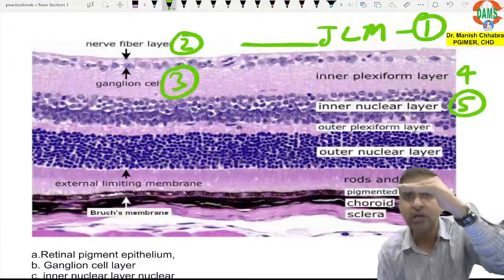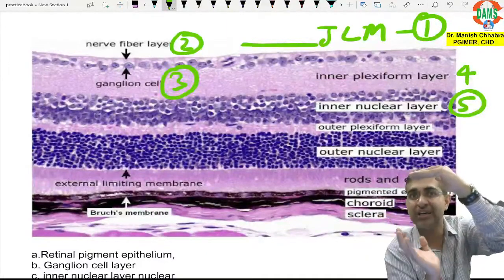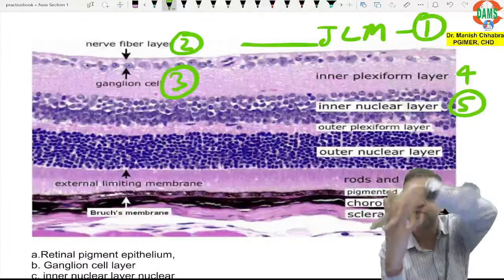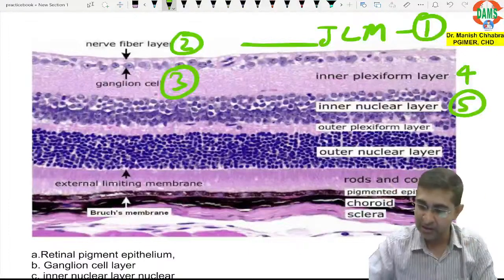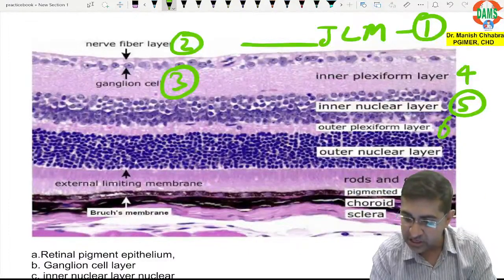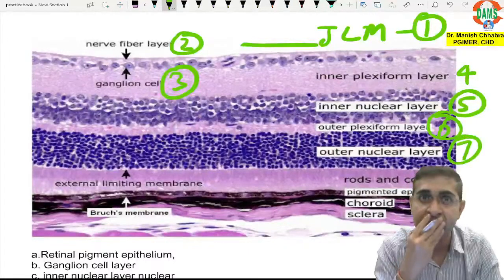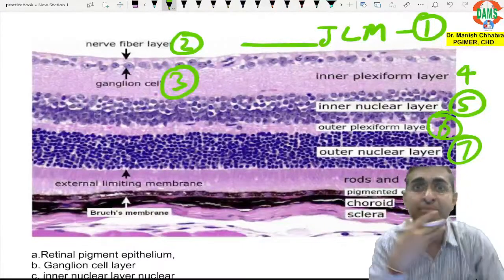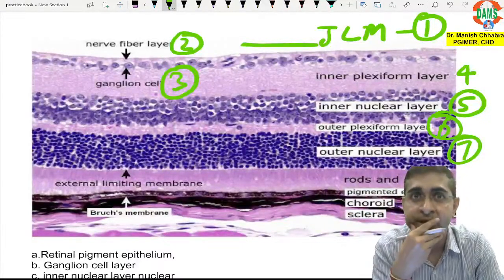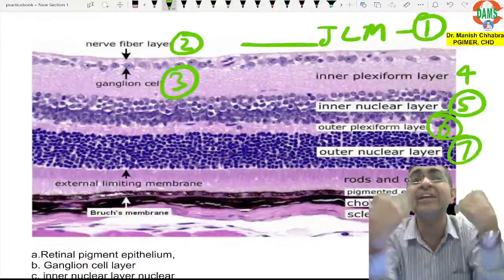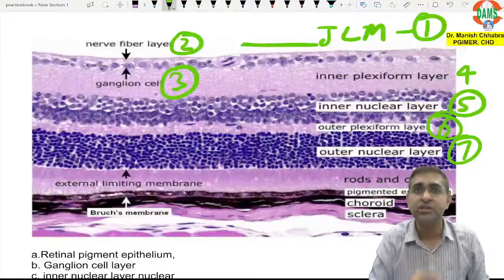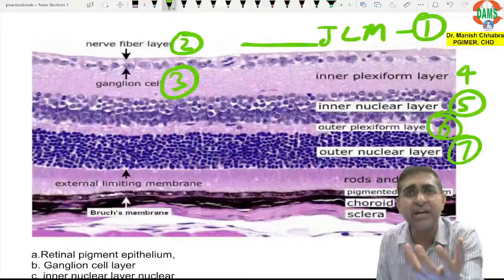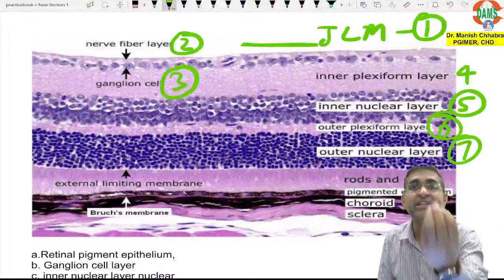If there is an inner nuclear layer and there is an outer nuclear layer, of course, two nuclei have to be connected. How? Synapse. Outer plexiform layer. So the outer plexiform layer is 6th and the outer nuclear is 7th. If there is an inner limiting membrane, then outside is the outer limiting membrane, layer 8th. And one layer which we have been reading since our school times, rods and cones, 9th layer. And the outermost layer, the 10th layer, which you already know, retinal pigment epithelium.